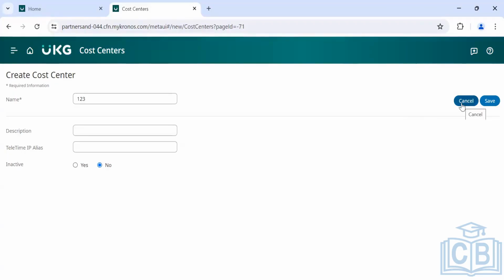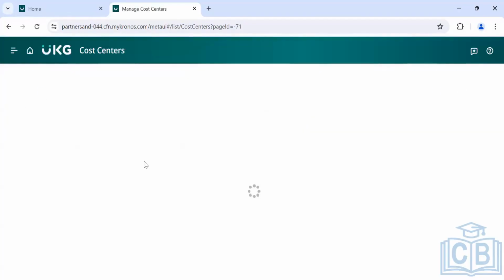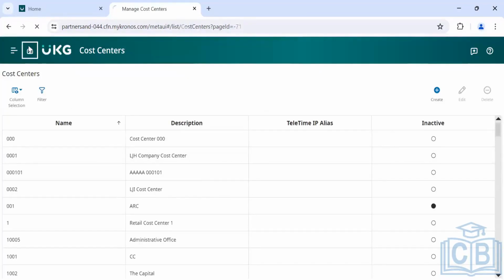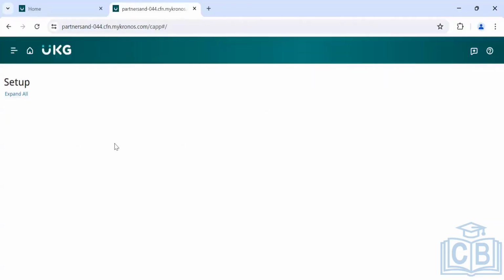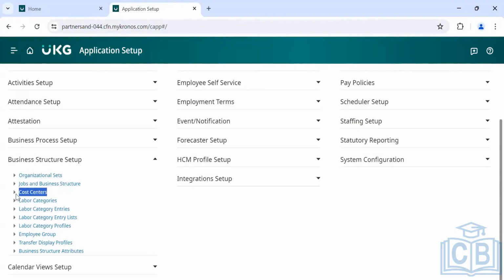Now you're clear about the cost center and what it does, from an interview standpoint. Usually we get questions on what exactly the cost center does, how you create the business structure, or what exactly the business structure is.